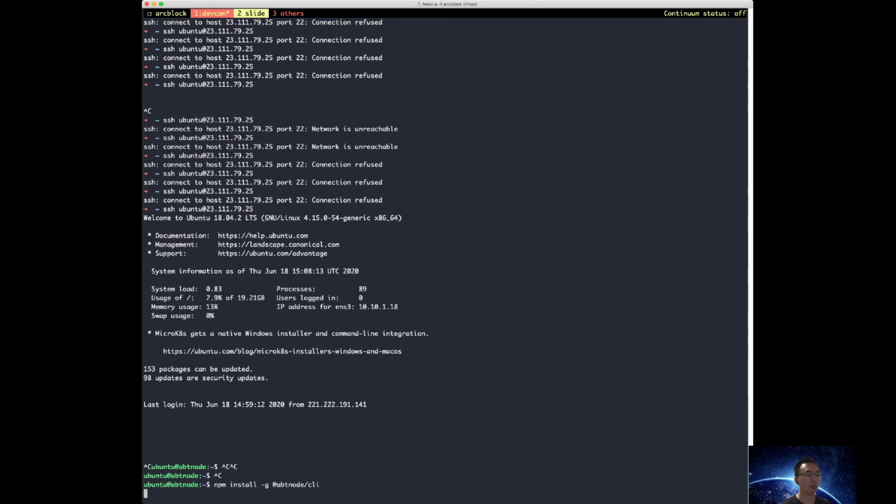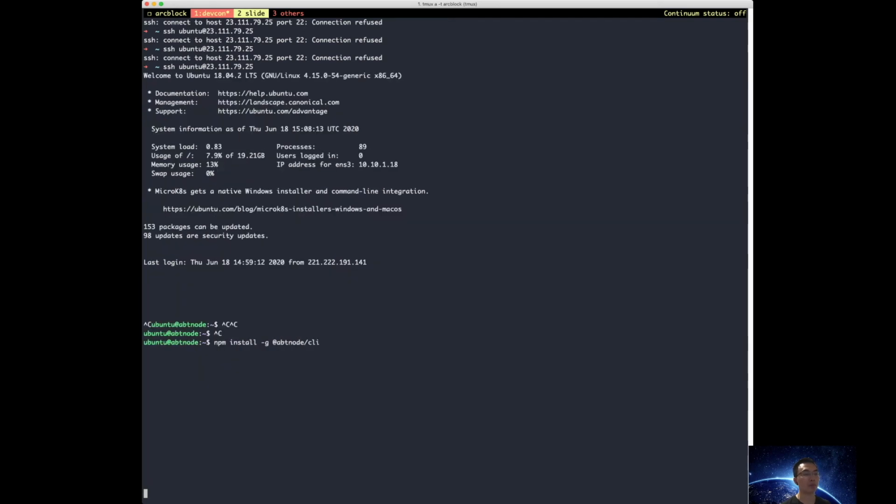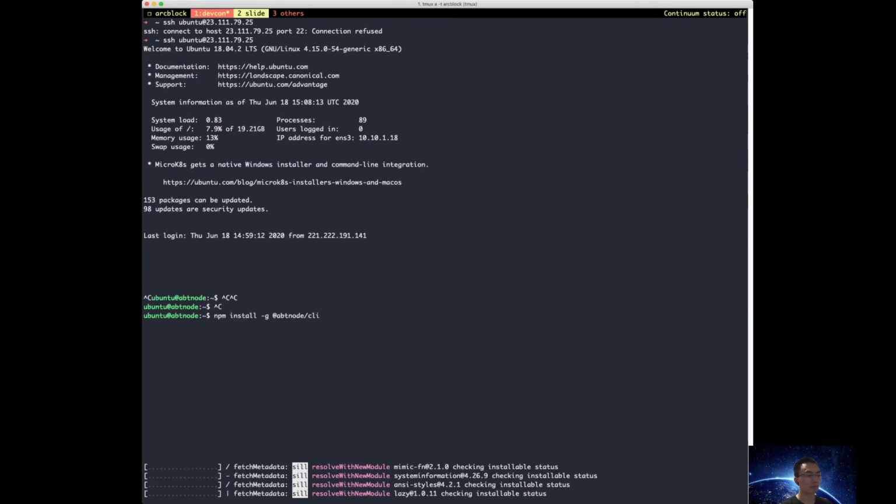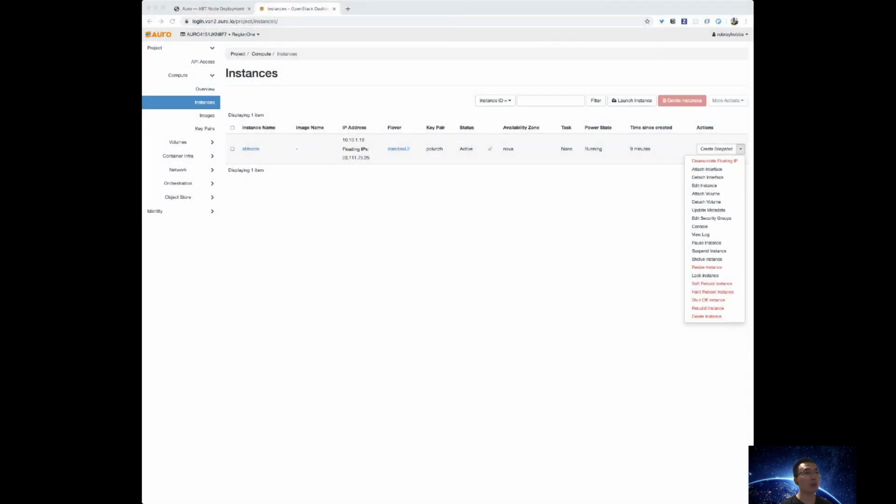It will download some dependencies again, and we'll keep it installed. And let's continue to check out what else there is in the sidebar.